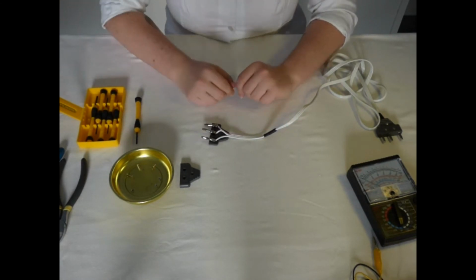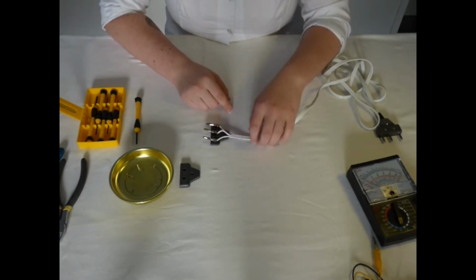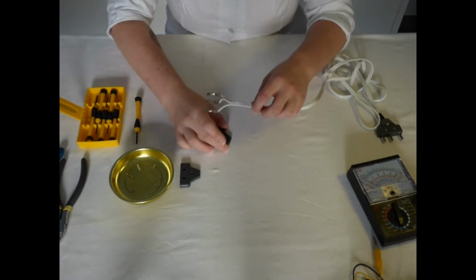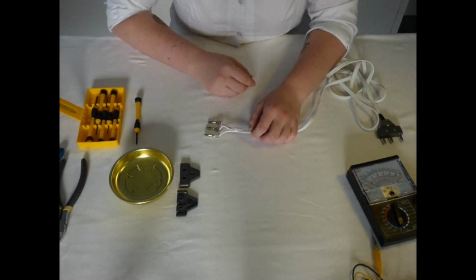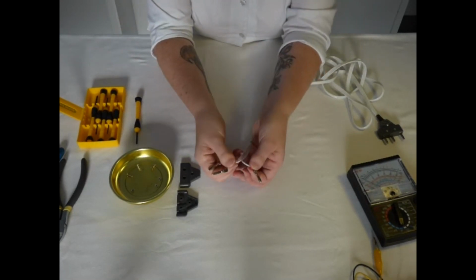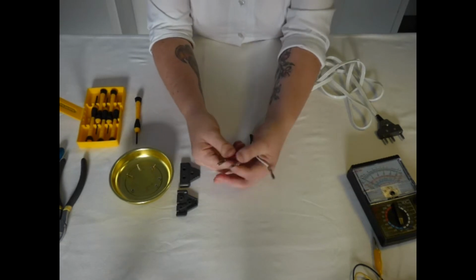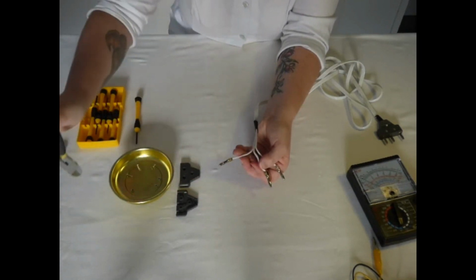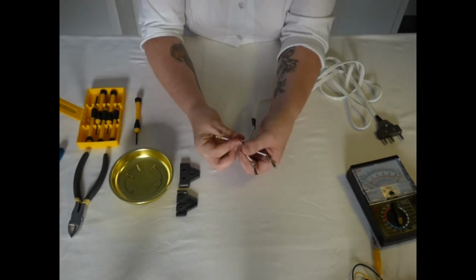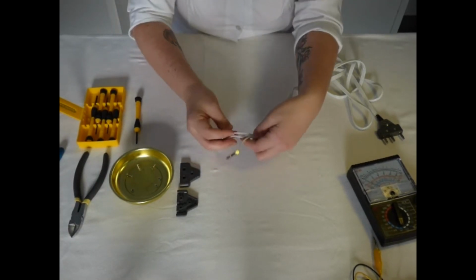Great. Now that we've got this all marked and we know where our break is, we can get around to starting to fix it. Take the wires and the prongs out of the case and gently separate the wires. They should come apart relatively easily with just some gentle tugging, but if they don't, you can give them a start with some wire cutters, just like that. Extend the separation past where the break is.